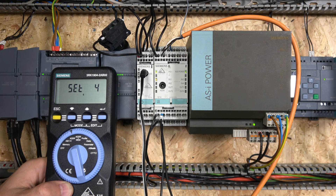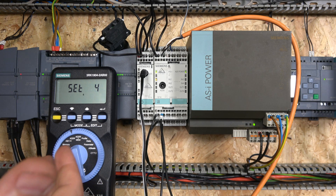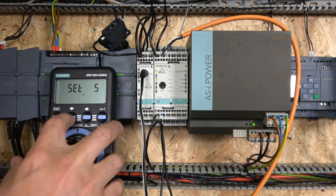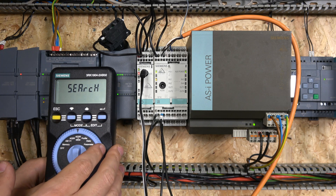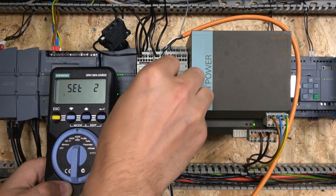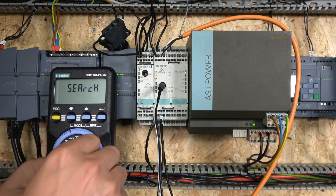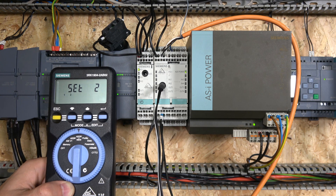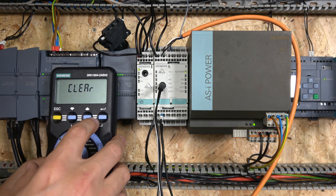That's why it's useful if you just want to change one address and don't care about the rest. But if you have around 15 or 16 nodes and you want to know which numbers you've already applied to previous nodes, it's good to use Address Plus Memory. Let's go back and change that to one — now it has saved that in the memory. So that's addressed, and we move to the next one. As you can see, it now knows the first address has already been used and the second is the next available.